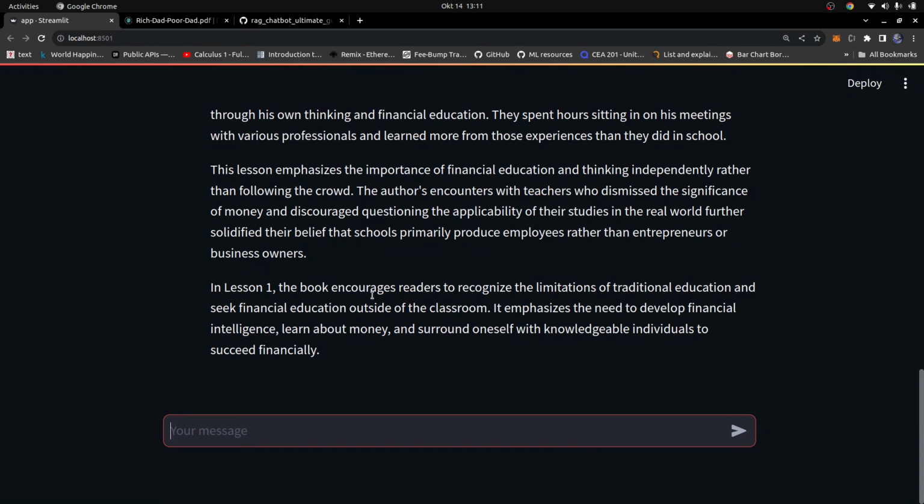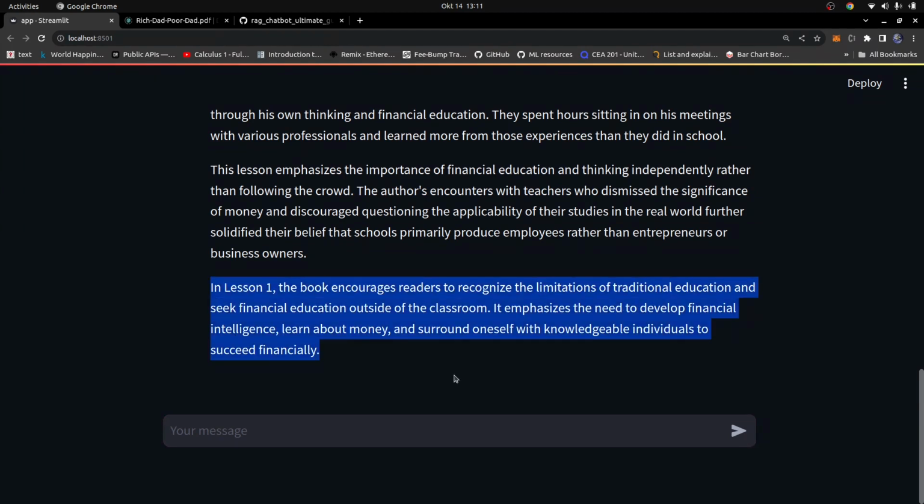In lesson one, the book encourages readers to recognize the limitations of traditional education and seek financial advice outside of the classroom. This emphasizes the need to develop financial independence, learn about money, and surround themselves with knowledgeable individuals to succeed financially.